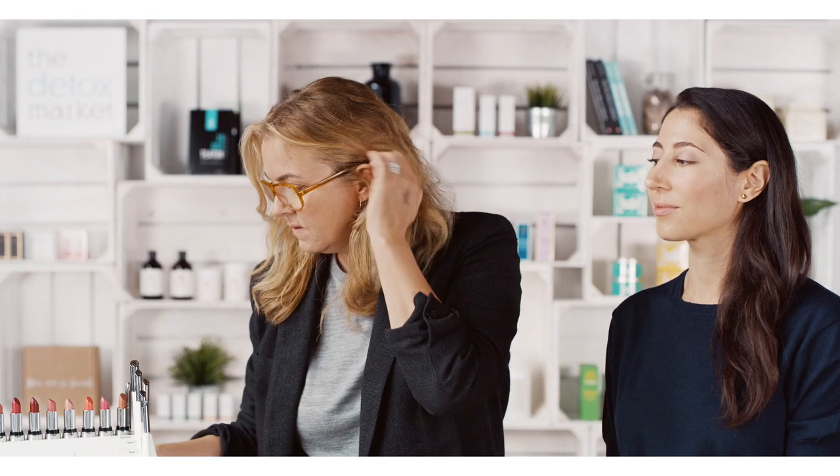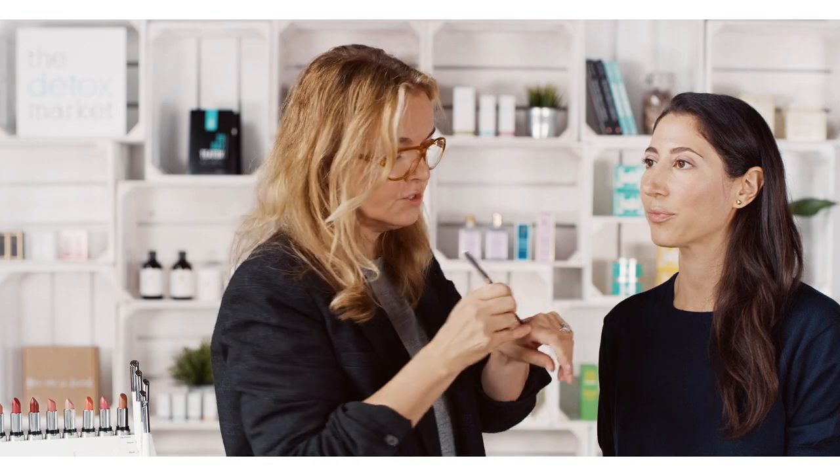And then at the very end, you're going to do a little bit of lip tint. Our lip tints are a mixture of a lip balm just with a hint of color. So it has the formulation of a lip balm, so you'll get a lot of moisture, but it's more sheer — it's lighter than a lipstick. So it's great just for day, and it's great just for a five-minute look like we're doing here. You can also apply it directly on the lips just with your fingers, but I'm just using our lip brush here.